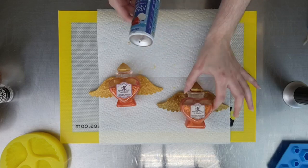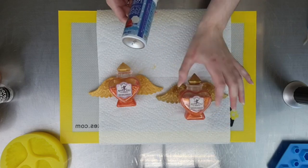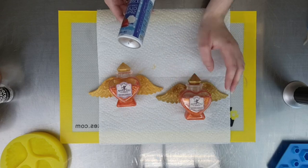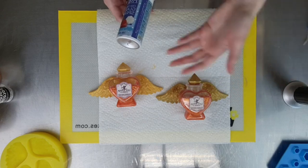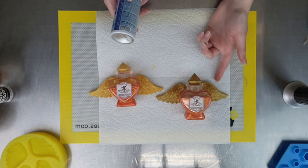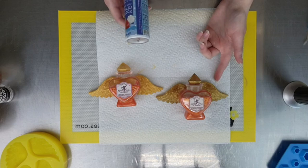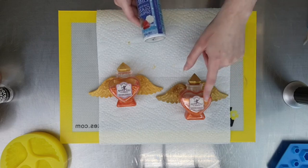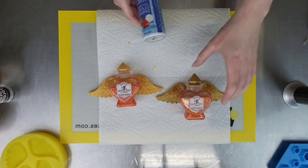So this bottle that I made definitely isn't quite as shiny as the first one, but for someone who didn't know that, like the client looking at it, you wouldn't really be able to tell. I made this probably a month ago, maybe more, because I did it before the retreat. Oh yeah, that's right. So I did it over a month ago, maybe a month and a half ago. And you can see it's all super shiny and nice still.